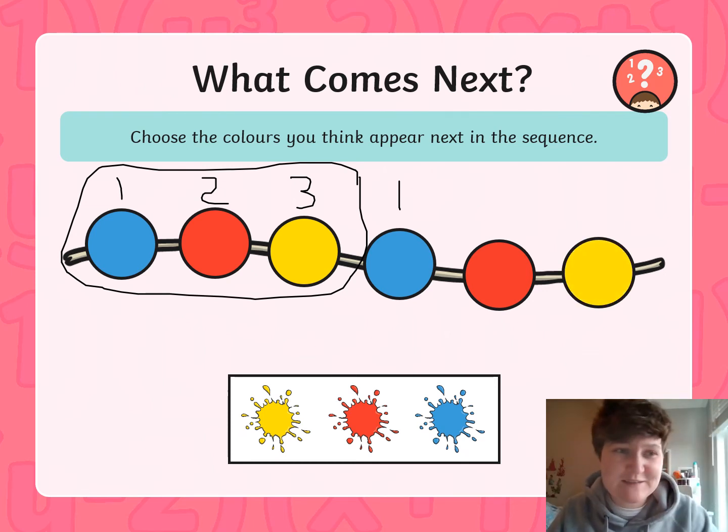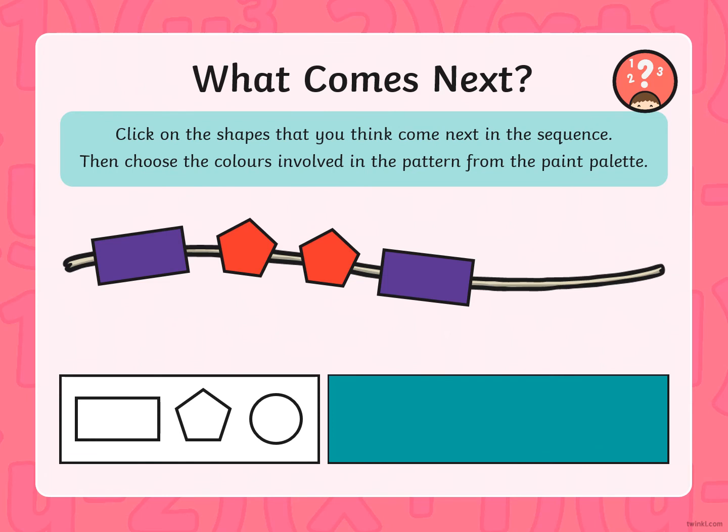I bet you did. Okay, guys, right, so we've got another pattern challenge now. I would like you to do what you did before. Pause the video, have a look at the pattern, and have a think. What shapes would come next in our pattern? Okay, you give it a go for me, guys. Pause the video. Okay, children, have you had a go? Do you think you know what comes next? Right then, let's have a look.